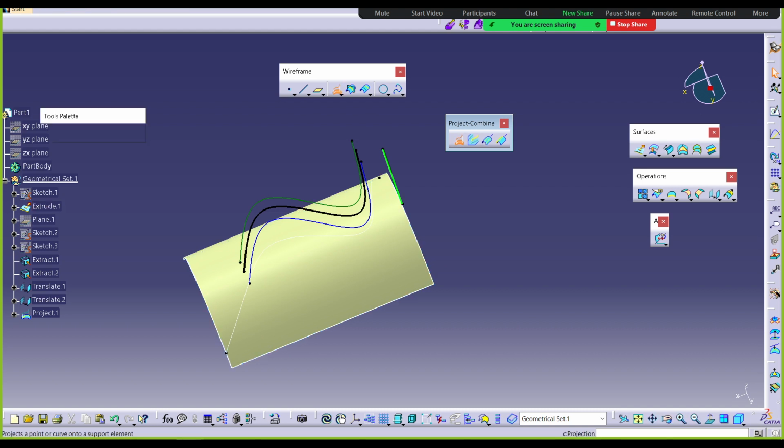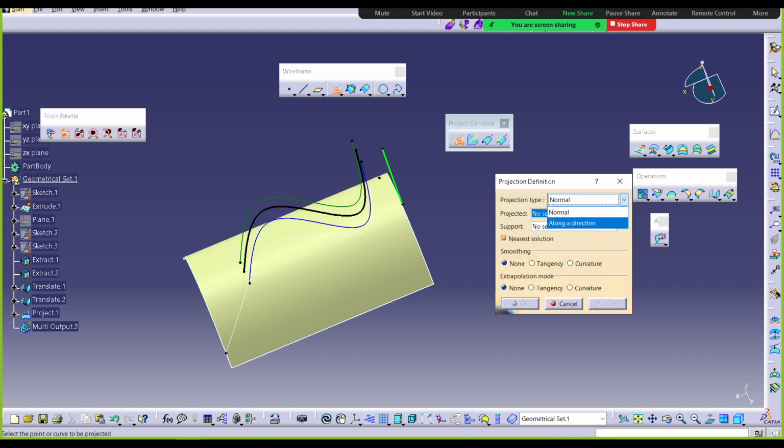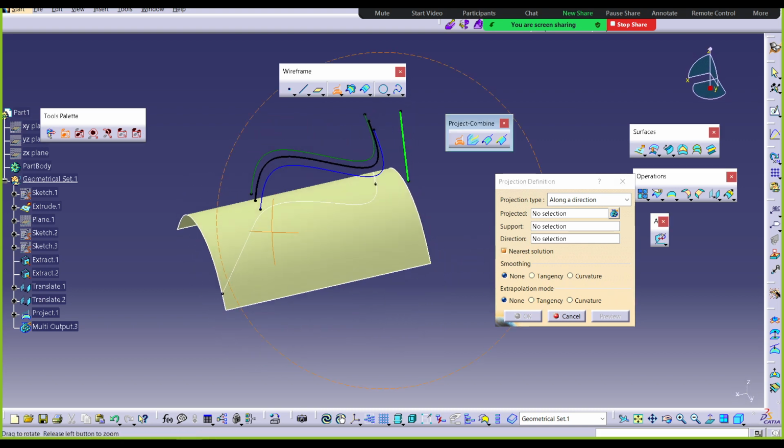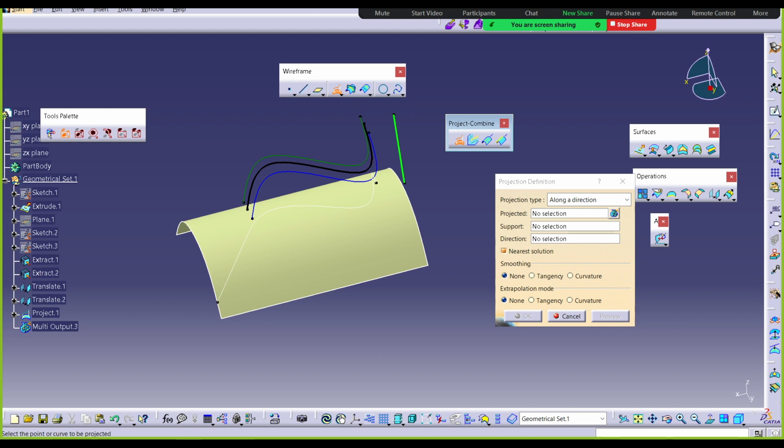Now I will go to the second type of projection, along a direction. When I click on along a direction, it will ask you for the projected element and the support, same as the normal. The most important thing is that it will ask you for the direction in which you want to project the curve over the surface.